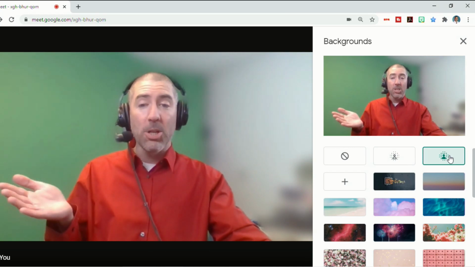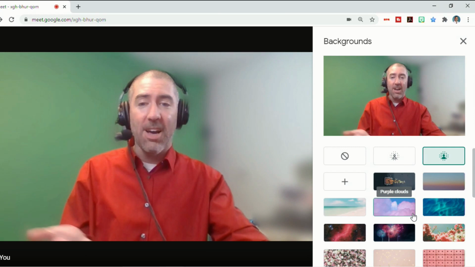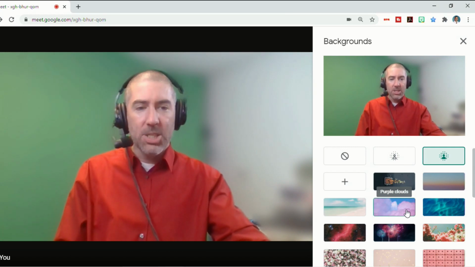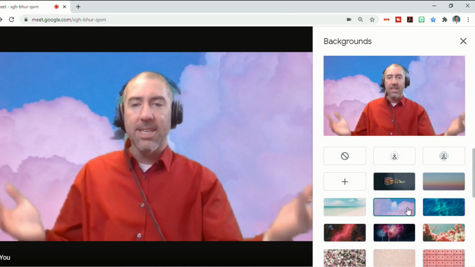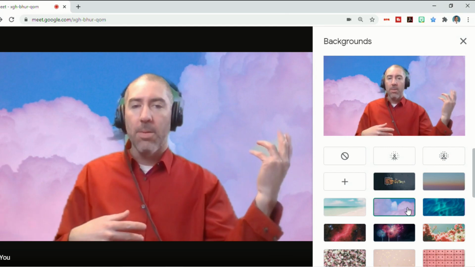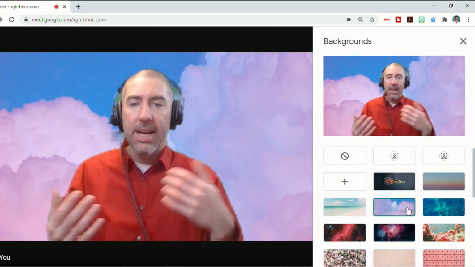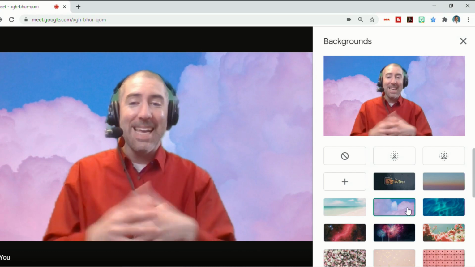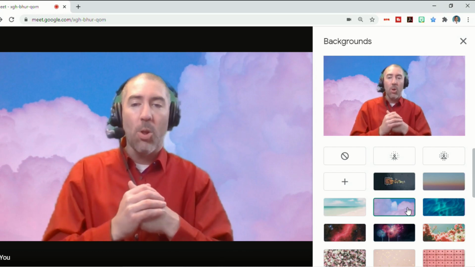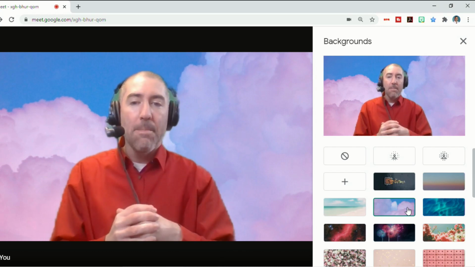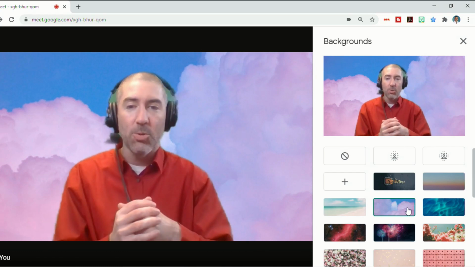And it is important to know you don't need the green screen for any of these backgrounds in Google Meet. So if I did the clouds, you'll see it doesn't matter whether it's a green screen or like the regular background in my studio, it still works. So this is an update that Google is still rolling out. So you might not see this option yet, but you should see it within the next 2 weeks.